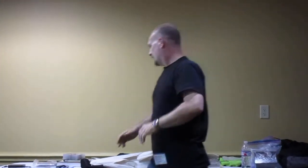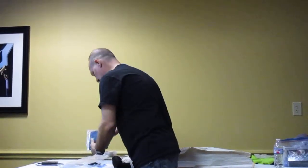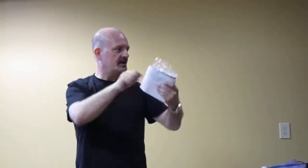Alright, so what I did for Ryan's sword was, finding the type of material was a pain because it's really hard. When the Japanese used real stingray skin, it's hard. It's like rawhide, a dog rawhide. And how they would do it is they would soak it for like a week, and then they would wrap it around the handle. It's stingray, but the skin is like hard. It's dried out. So you have to soak it until it's pliable and soft like leather.